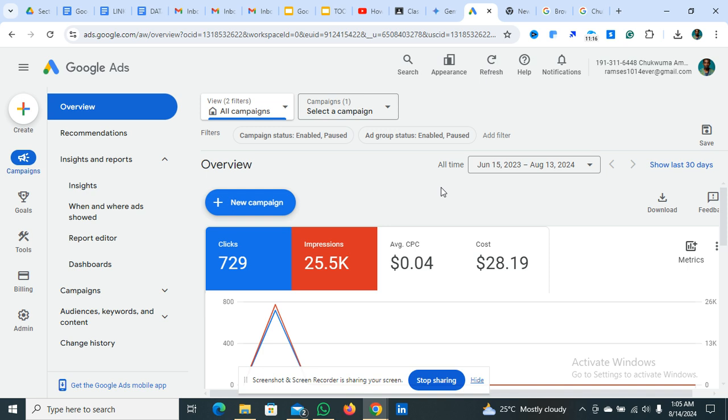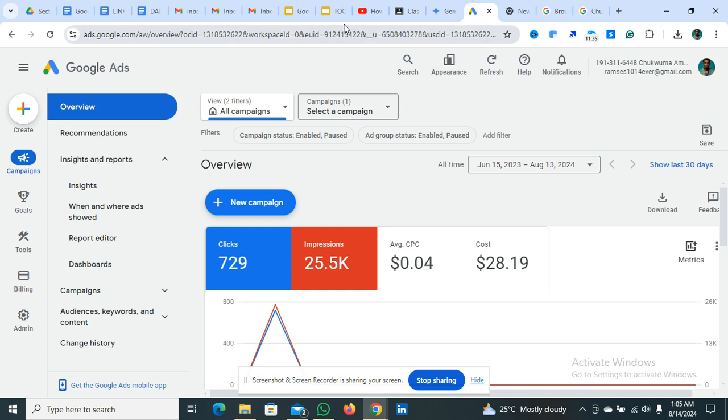From here, you can run ads on Google and across Google platforms. And from here, you can still run ads on YouTube. I'm going to create a separate video where I'm going to show you guys how you can run ads that will show on YouTube alone. You can do all those things from here.